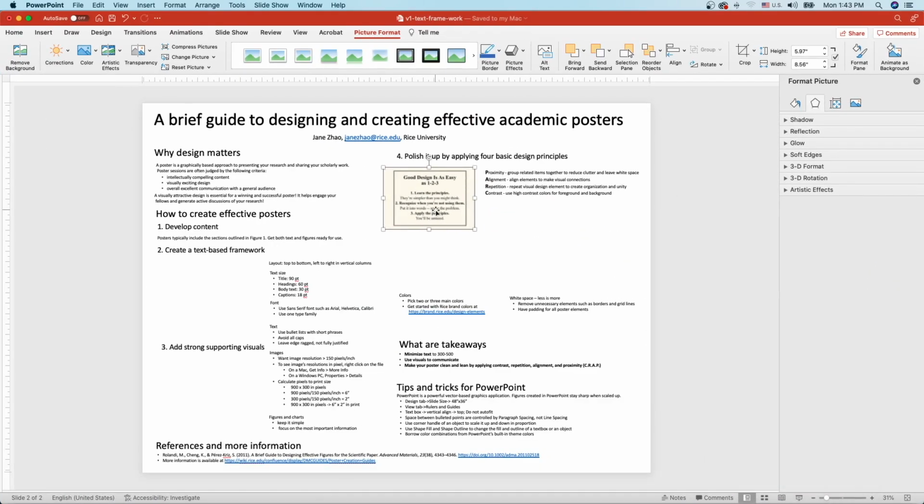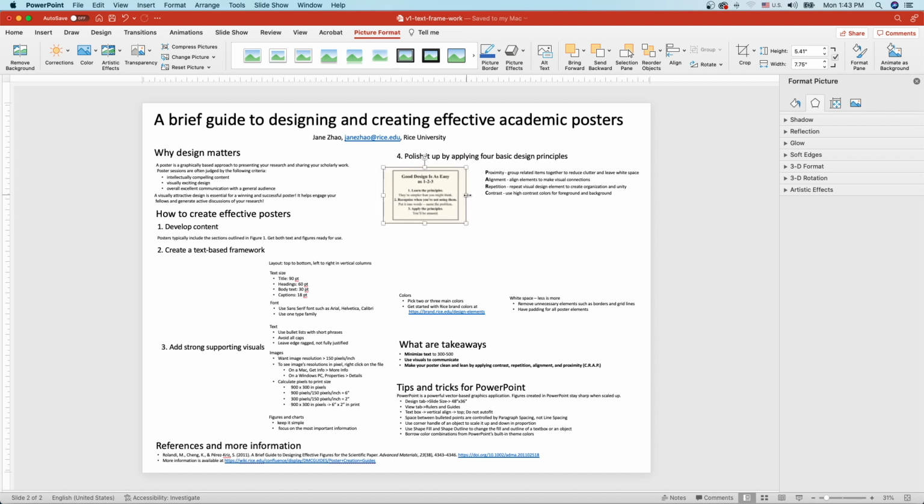We know this image is a PNG file, it's a screen captured image, it's a bitmap image. So we need to make sure it has enough pixels in order to have good printout quality. In order to make sure this image has enough pixels, first we need to decide the print size for this image. So we can use the corner handle to scale up or down the image in proportion.